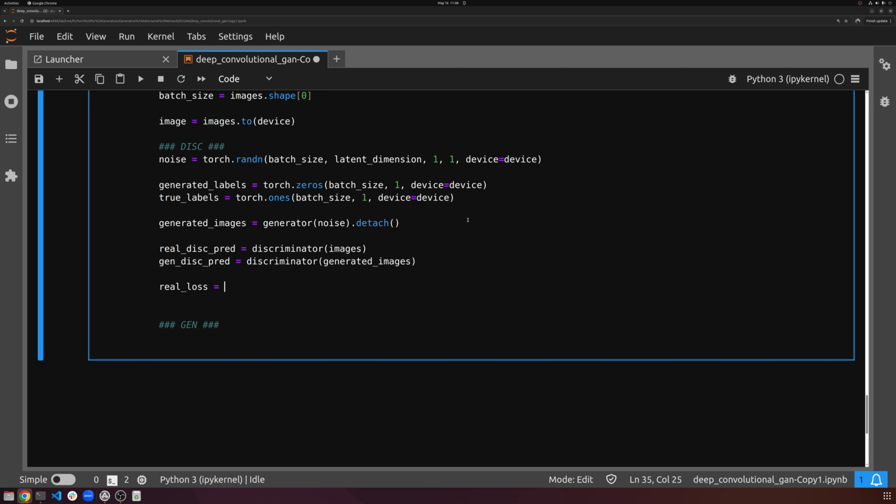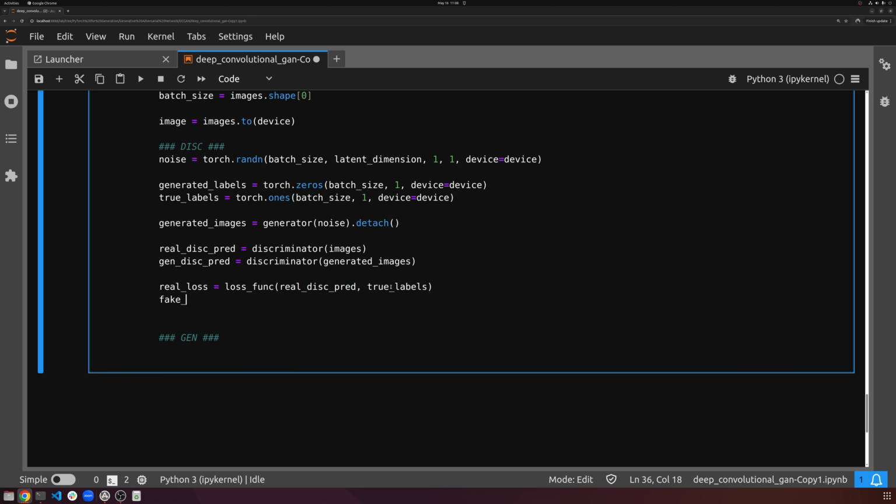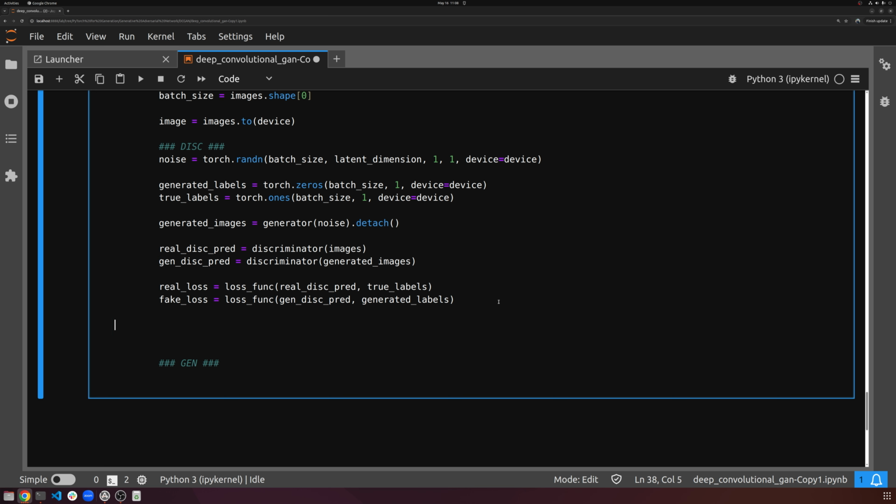So real loss is going to be the loss function between the real disc pred and the true labels, because our discriminator should predict that real images are real. And then our fake loss should be the loss function between the gen disc pred and the generated labels, because our discriminator should predict that the generated images are fake.